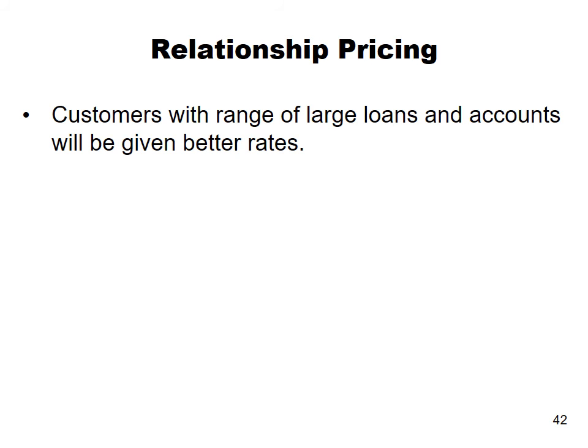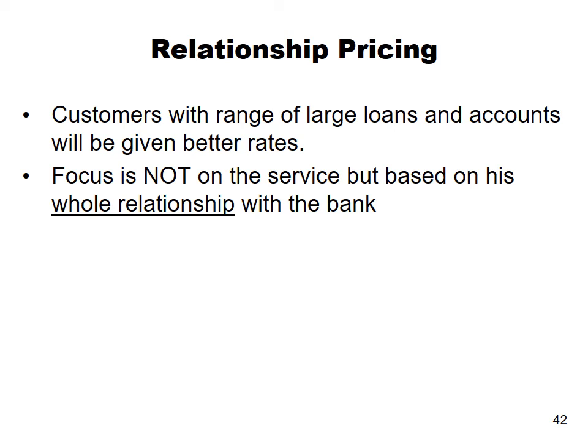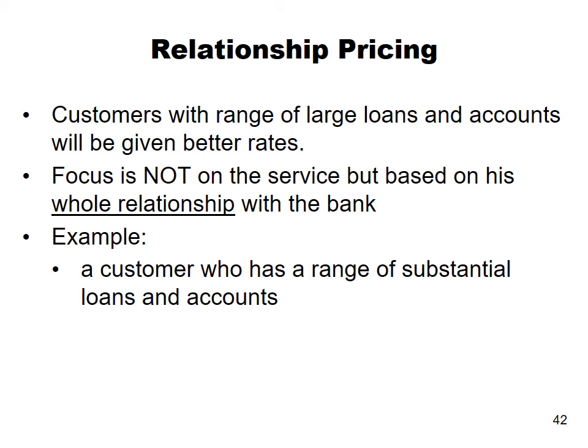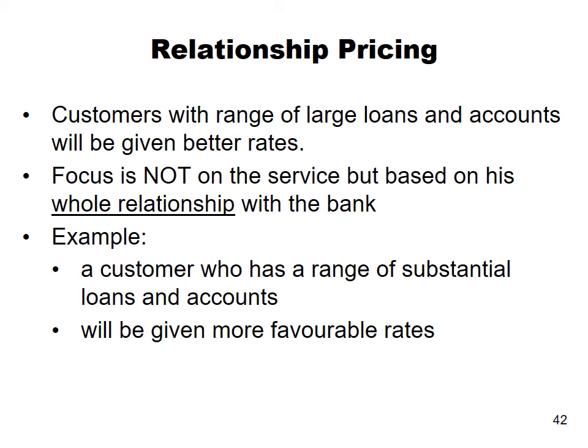Relationship pricing. Take note of the word relationship. Customers with a range of large loans and accounts will be given better rates because, in the first place, larger loans give higher return to the banks. As a result, their accounts will be given better rates, to attract the customers to stay and continue to do business with the bank. The focus is not purely on an individual service alone, but on the whole banking relationship with the bank. For example, a customer who has a range of substantial loans and accounts will be given more favorable rates.